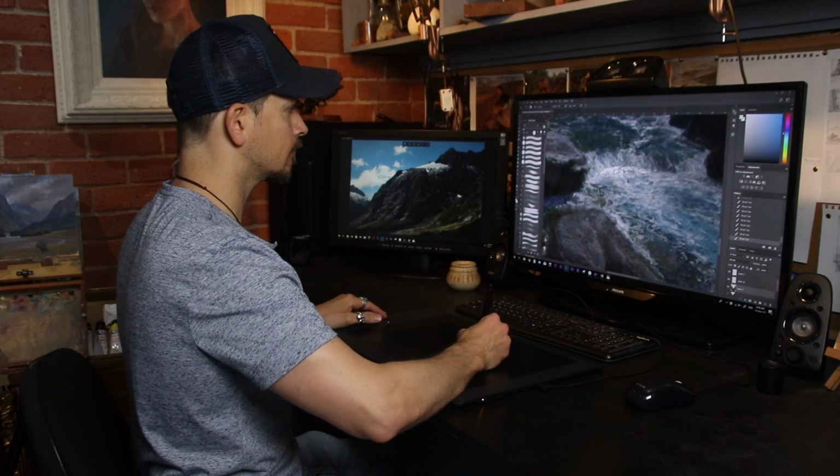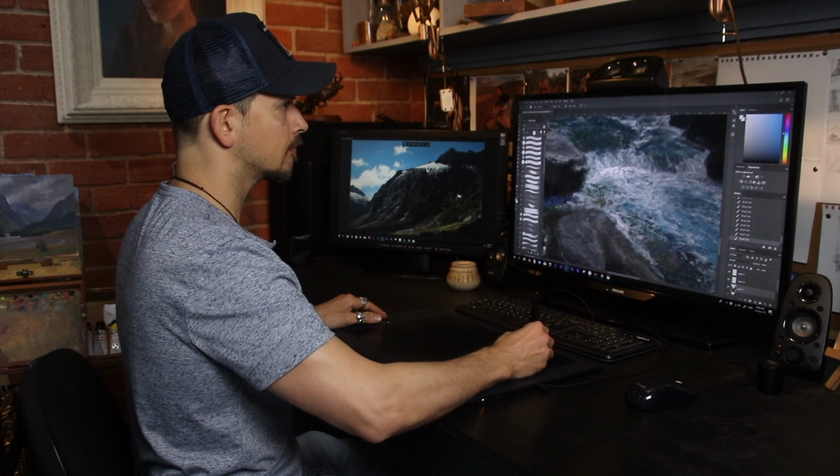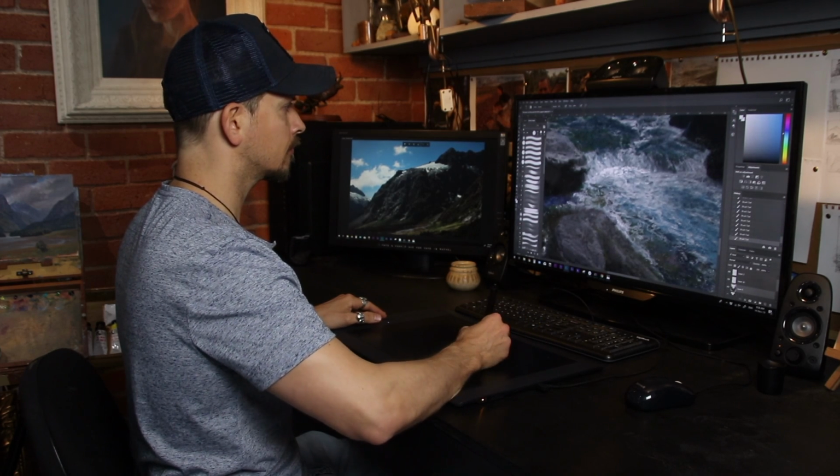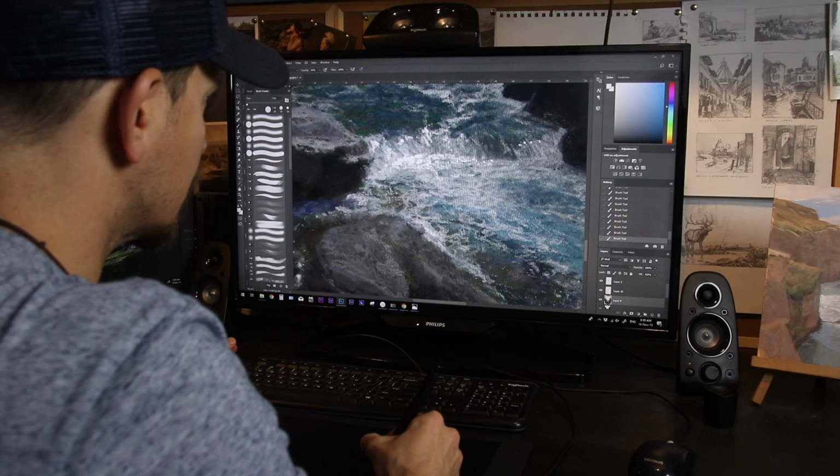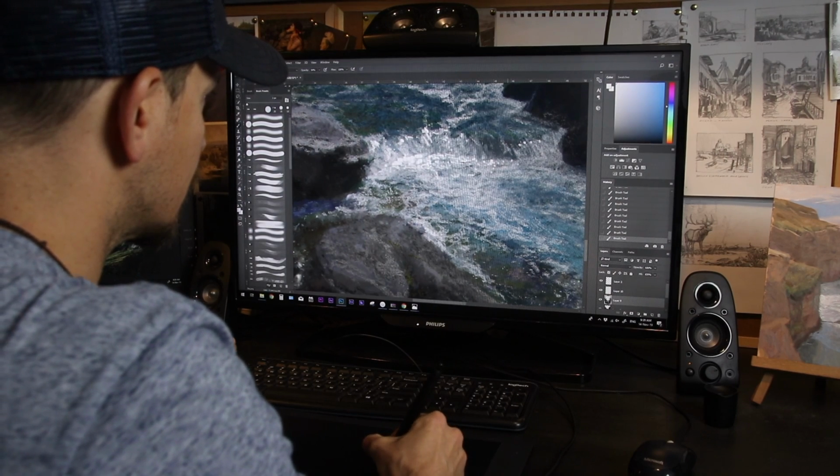Now, in the beginning, there was a little bit of a shift. You see, when I'm drawing in the sketchbook or even painting on canvas, I can actually see what my hand is doing, and I can see directly the mark that I'm making on the surface. But with drawing digitally, I'm looking at a screen and looking at the results of what my hand is doing down here. I can't actually see directly what I'm doing, so that took a little bit of a mental shift and took a little getting used to. But once I did, and once my brain locked into that new pattern, I was really fascinated and really intrigued by these exciting new results that I was getting.